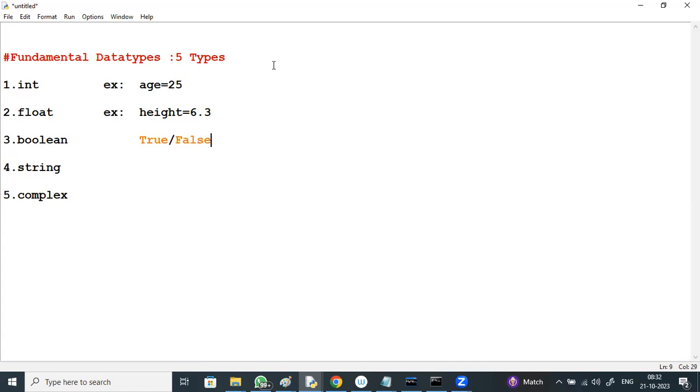Python is case sensitive. Lowercase and uppercase are treated differently. And string is a sequence collection of characters. Complex is X plus iY, or A plus iB.